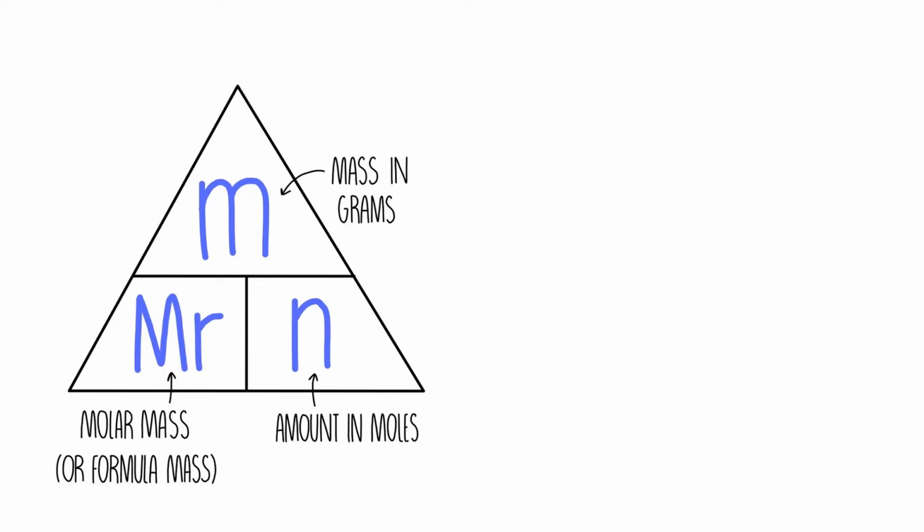So when we're looking at a question, it will often give a mass in grams, and that's going to be that top number. So the actual physical mass, the weight, if you will. I know it's the wrong word, but bear with me, of the chemical we're working with. The Mr is our relative molecular mass. So that's the one that we find on the periodic table. And they've used n here for amount in moles. I don't really like that because where's the n coming from? To my mind, it makes more sense if we said that was the number of moles, but that box there is the moles.